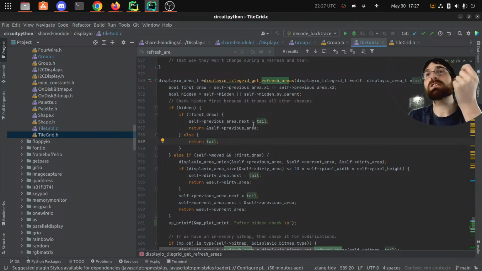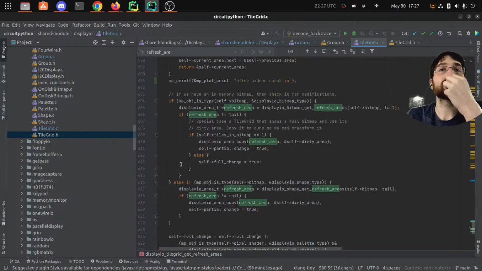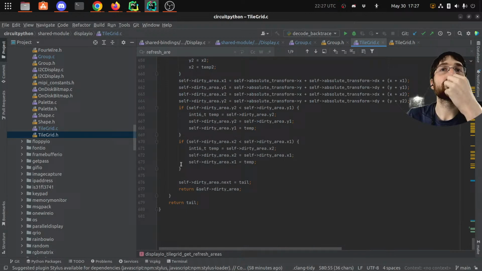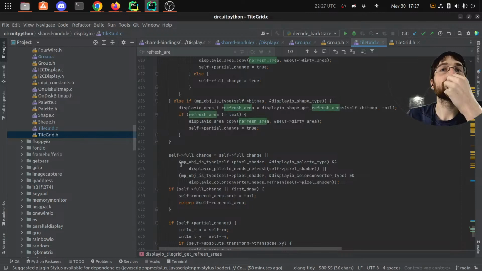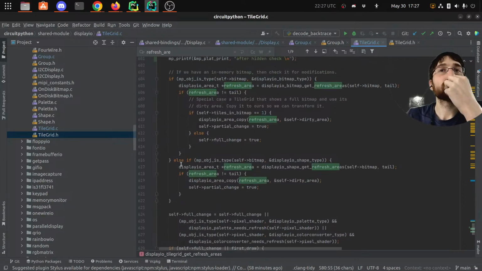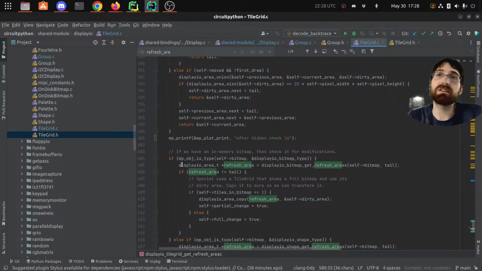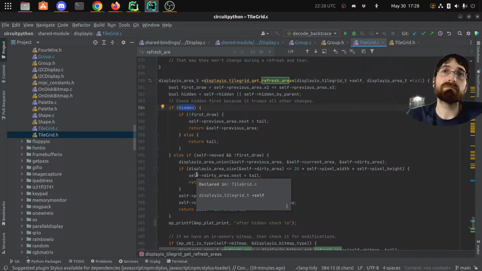So the crux of it is, though, get refresh areas should return null or none or something like that when we are hidden.